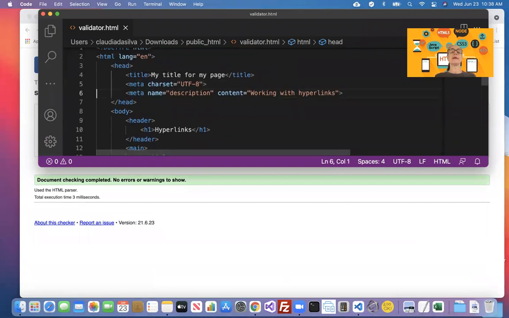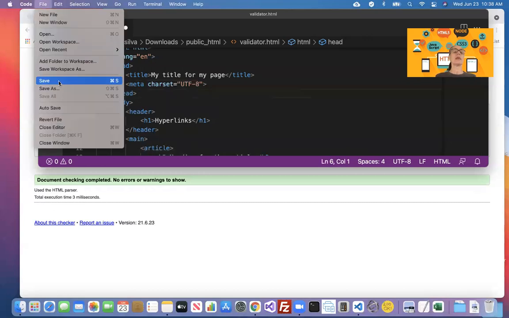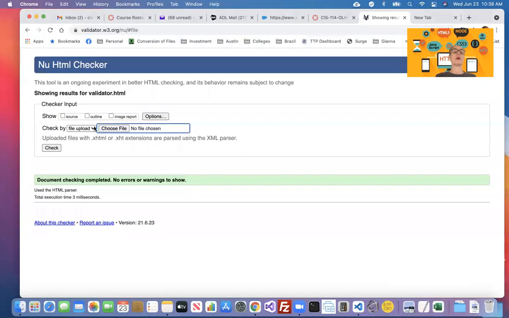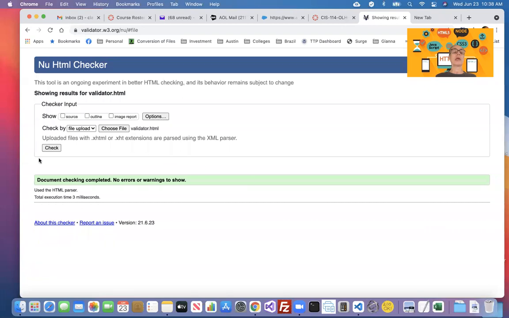Now, what you have to pay attention to is that, for example, if I don't put the meta description, okay? I'm not going to put the meta description. So I'm going to file, save. I'm going to upload this again. So upload and check. I continue to have no errors. Why?